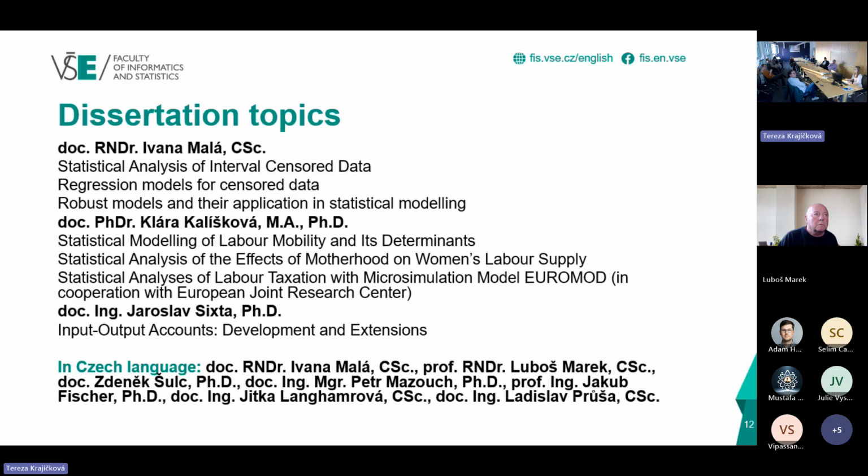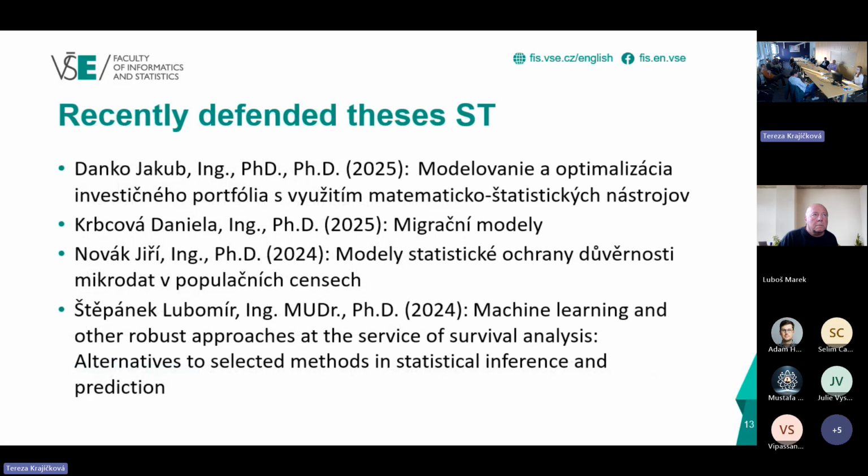Also, if you choose the Czech taught program, you can choose from the first or most of the supervisors, which you can see below. On the next slide, we have some examples of recent different theses of statistics.